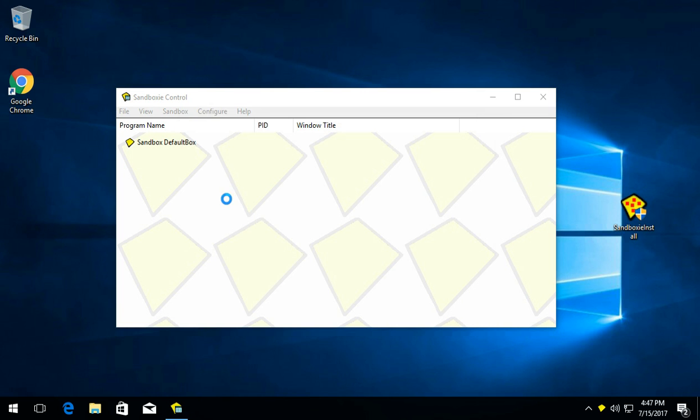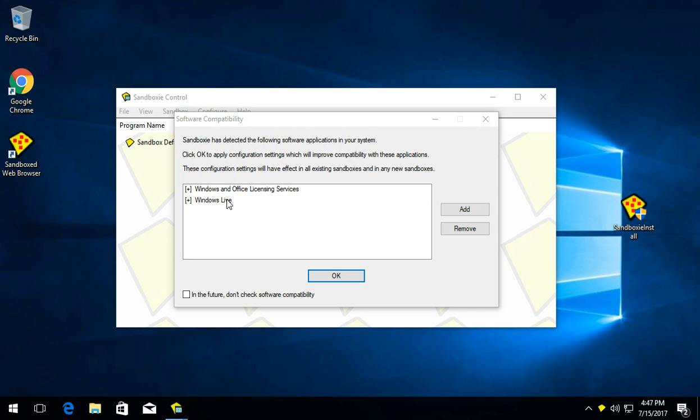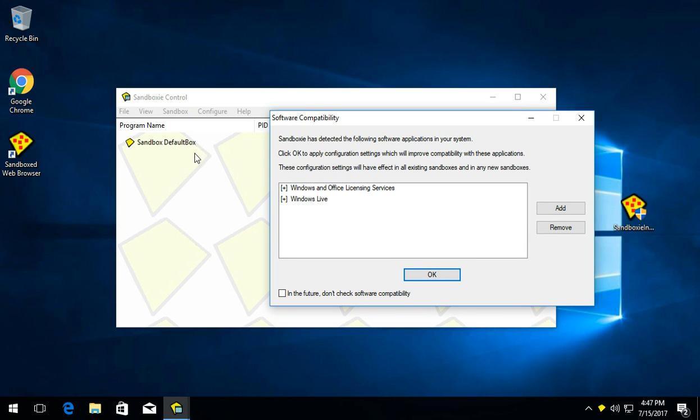Right. So when you install Sandboxie, it will create a default sandbox, right there. Given that the most common use of Sandboxie is to sandbox a web browser, the program automatically creates a first sandbox that encapsulates the default web browser, which in this case is Chrome. That's why I was mentioning to make sure that Chrome is your default browser, or if you wish, you can make Internet Explorer or Firefox your default browser. If so, then the installation of Sandboxie will encapsulate that program. In this case, it just happened to be Google Chrome.